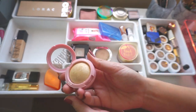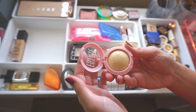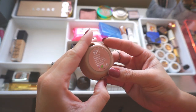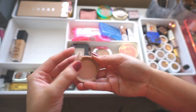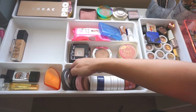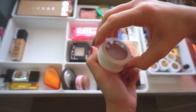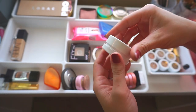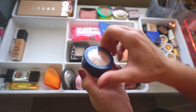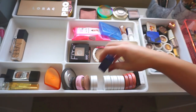This is a new baked highlighter I just got from Ipsy — it might be called 'Do Me' or 'Lit' — I haven't played with it enough to know how it'll work, so I'm keeping it in for now. Same with this IBY highlighter in Private Jet that I have on right now — it looks really nice, super dewy and wet-looking — I'm keeping it in to test on pale skin. The ColourPop highlighter in Flexitarian is actually super pale, it only works on me in winter, so I'm keeping it. The Kathleen Lights ColourPop highlighter can go either way, so I'll keep it until I reach my palest winter shade and then reassess.